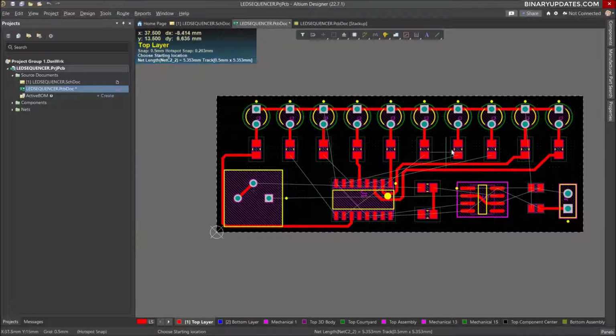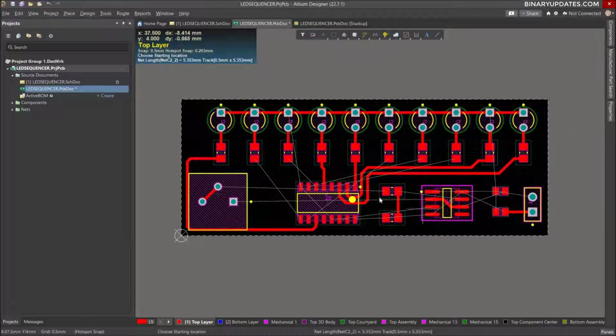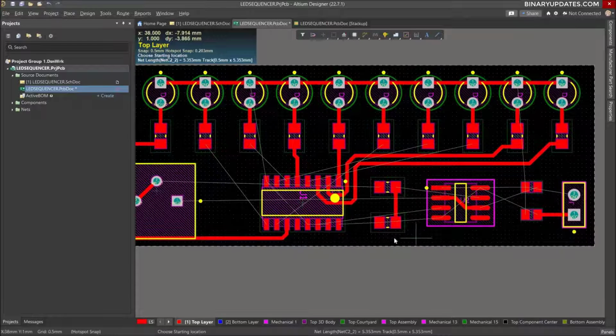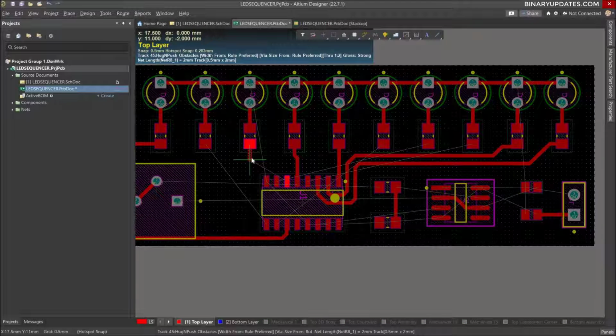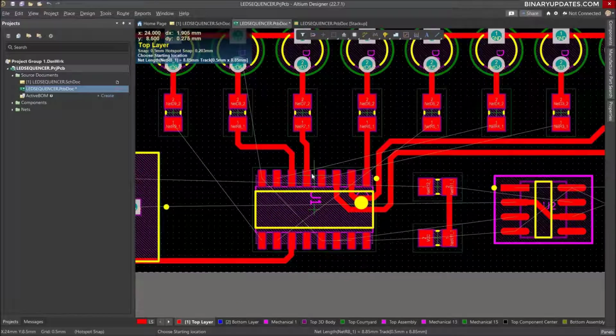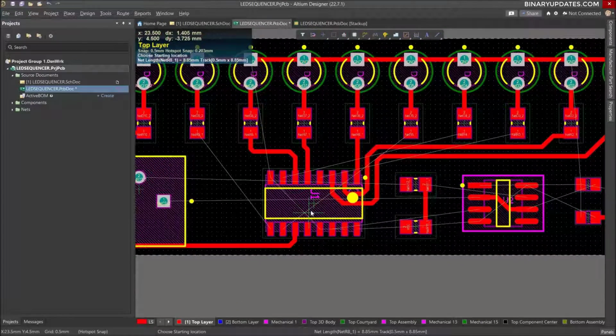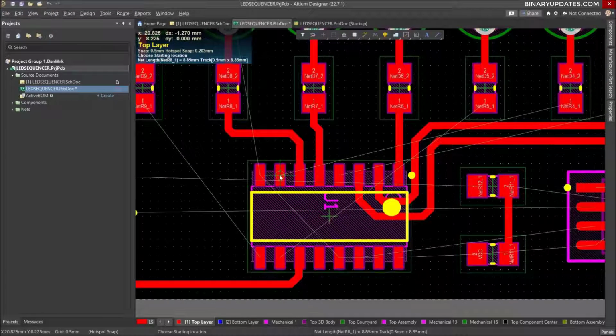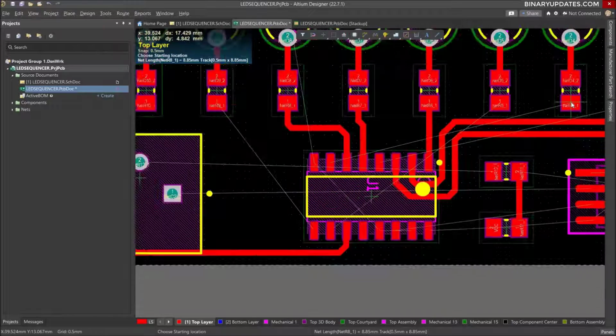So you can take your time and you can optimize all this PCB and draw all the tracks. Let me just draw some more tracks. Okay, looks cool. Now let me show you how we can place vias here. Look at this pin, right? This pin of the CD4017 chip, and this is connecting through this net to this resistor, right?